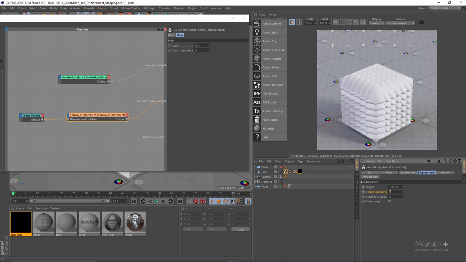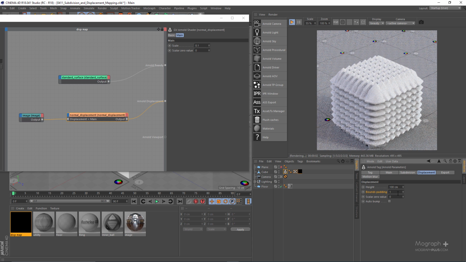So when the padding is set to 0, because we don't have a big enough bounding box, we see this artifact in our render. By increasing the padding and extending the bounding box of our geometry, we will be able to get our displacement mapping the way it's supposed to be. And use this value sparingly. When 1 works, never go to 2. That will increase your render time.